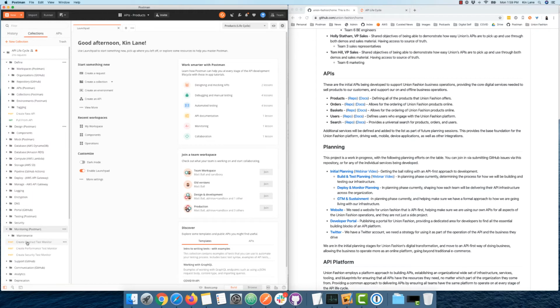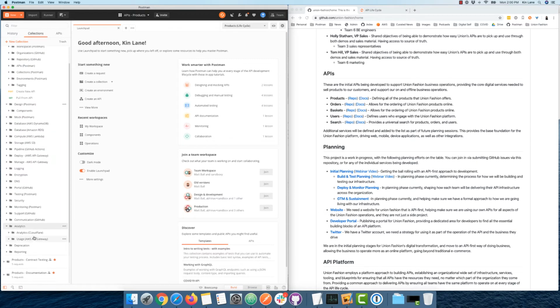Next, we can make sure that we have monitors in place for monitoring the different collections for contract testing, performance, and security testing, and then manage support using GitHub issues for our changelog, our roadmap, and managing open issues and tickets. Also handling communication, publishing to a blog, publishing to Twitter, because this is Union Fashion, it is very open. We will be communicating about every change as it happens. And then a set of analytics helping us keep in tune with some of the existing outputs across all of these infrastructure providers. All the way to deprecation when we're actually ready to deprecate an API.